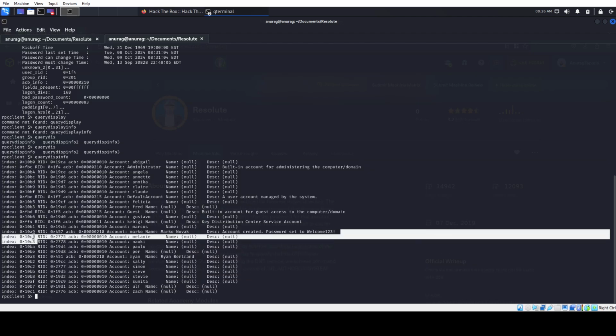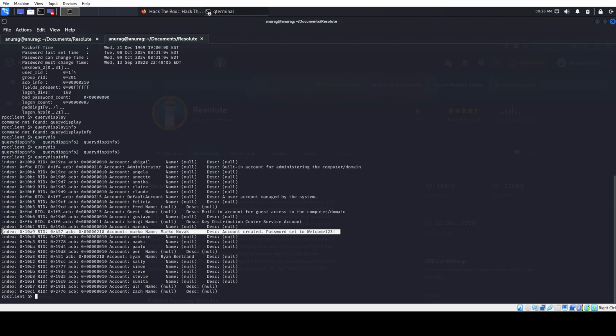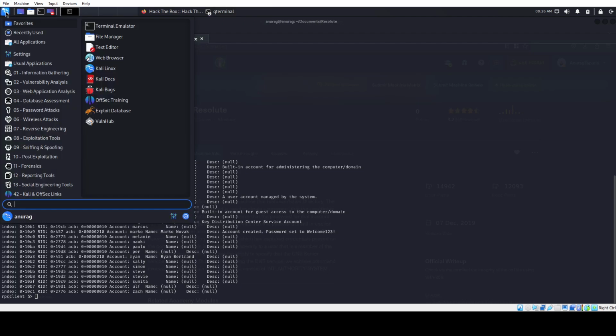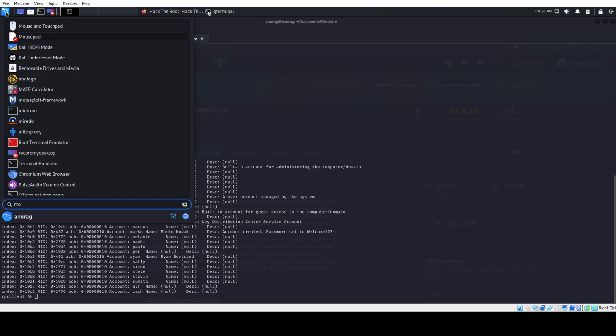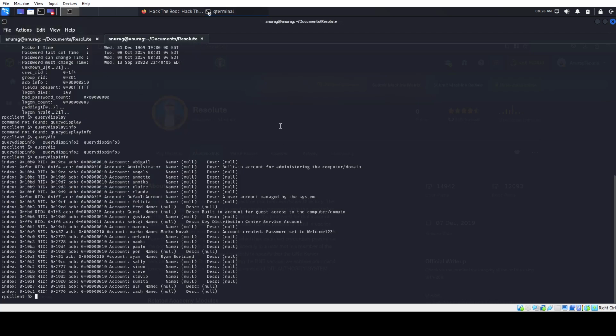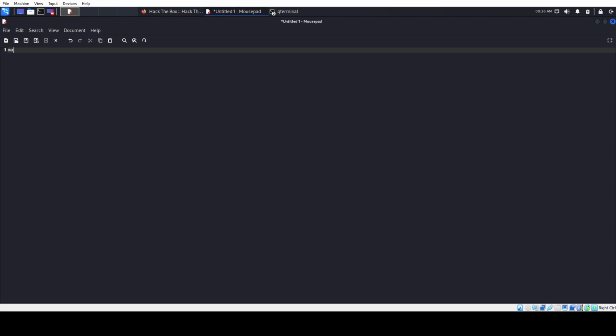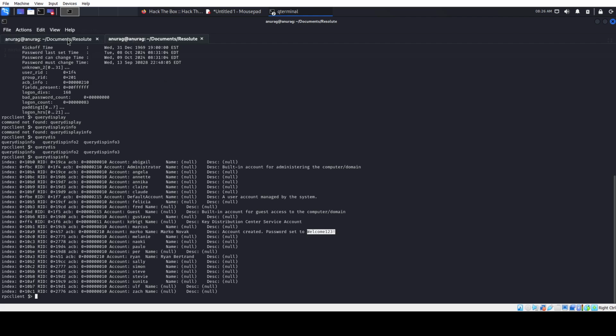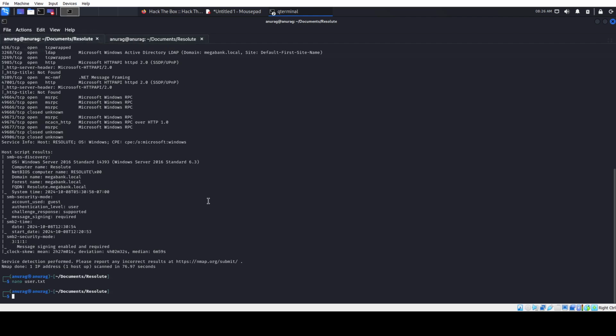Here we can see there is a password for Marco. It is welcome123. So we have one credential for Marco and we have the user list.